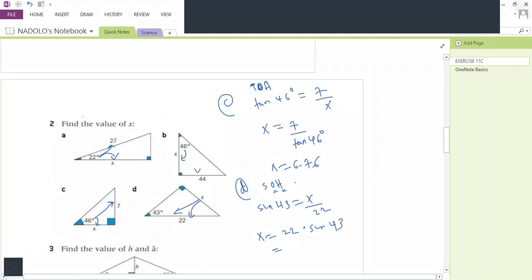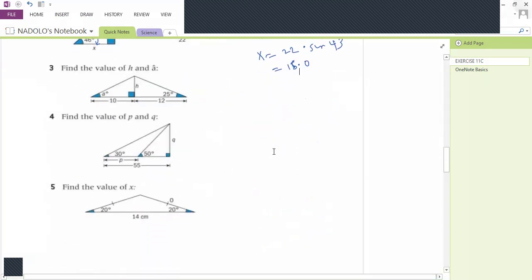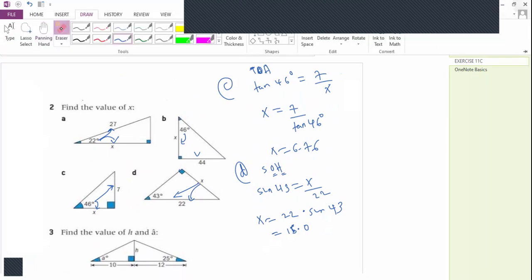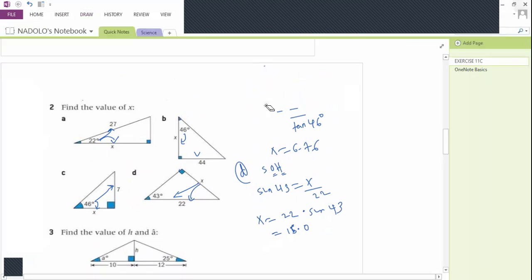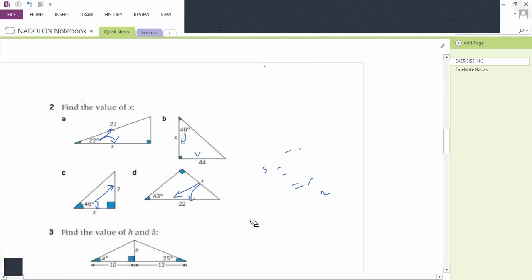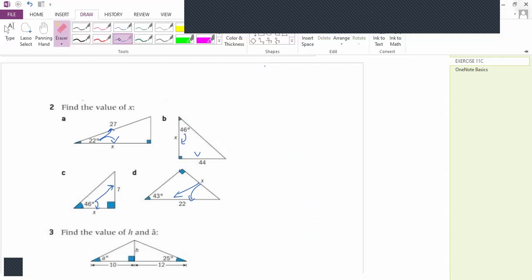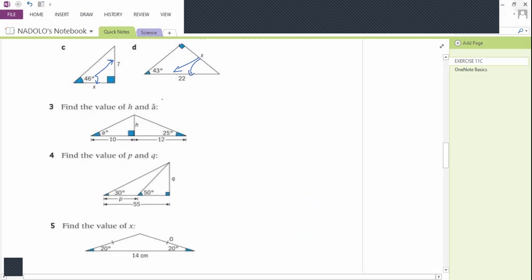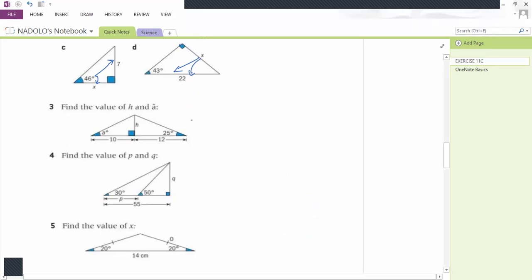We are done with number 2. We're going to number 3. Allow me to delete this so that I get space, or let me move down and see if there's space. I'll have to delete. I think in our next video, I'll be putting screenshots one by one so that we have enough space. Okay, so that is number 2. Number 3, find the value of h and the value of a. And you know a has a cap on top, that means it is an angle.